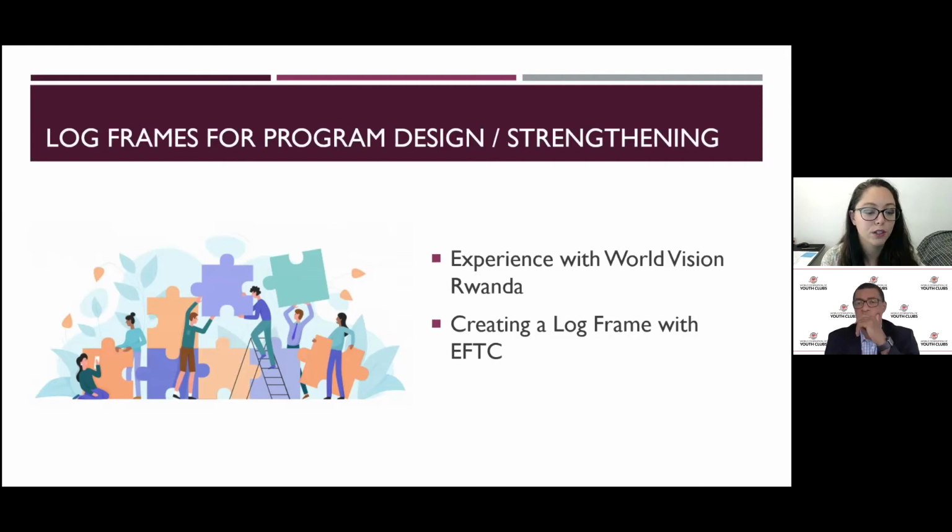But by redoing a log frame or creating a log frame, you can see, okay, this is where we need to adjust. And then another example of this, because I know a lot of you are probably in your heads going, but I already have a program running. So EFTC is the abbreviation for a school that I worked for, Education for the Children here in Guatemala. And I came in and they've been around for 15-ish years, 15 to 20.